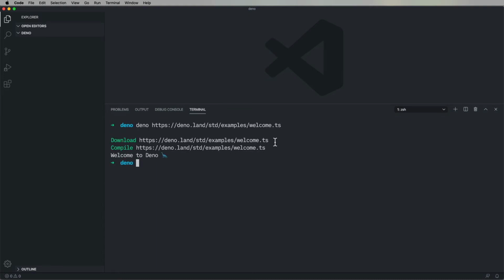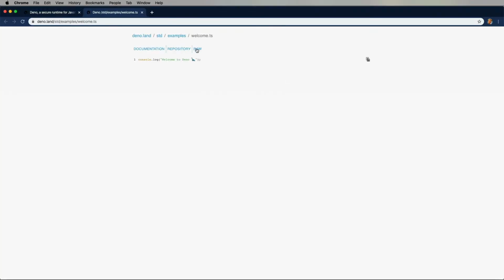So the first thing that happens is that Deno downloads the code and then compiles it. And it caches that too. So once something is downloaded, it won't be re-downloaded unless you force it. So the next thing to do is notice that it's a TS file. So this is TypeScript. Now let's go have a look at the code, and that's as easy as just clicking on that link. And there it is, a shipped hello world.